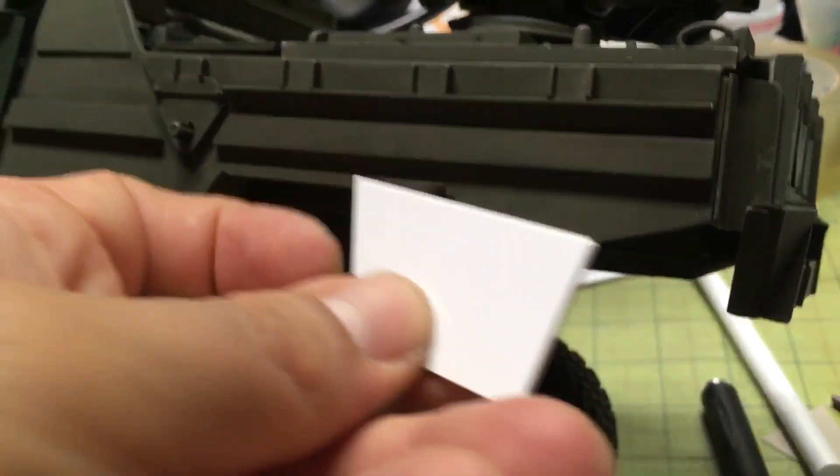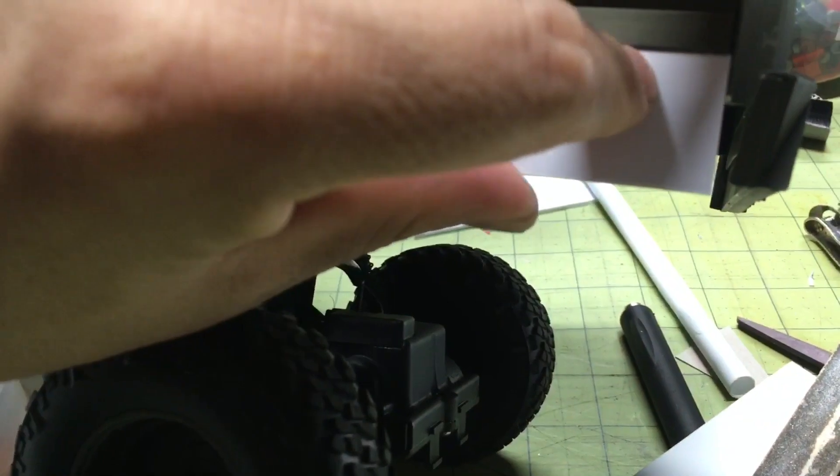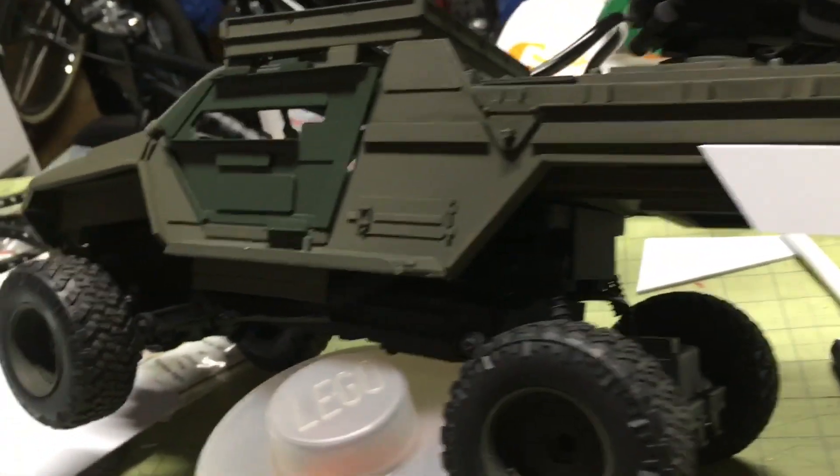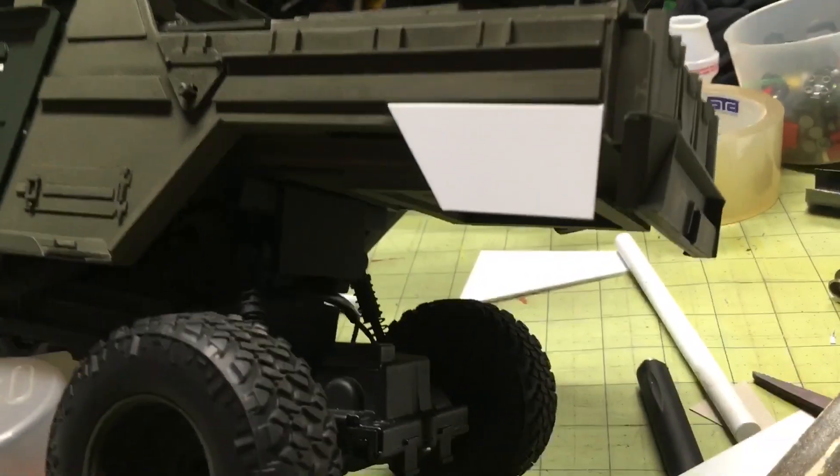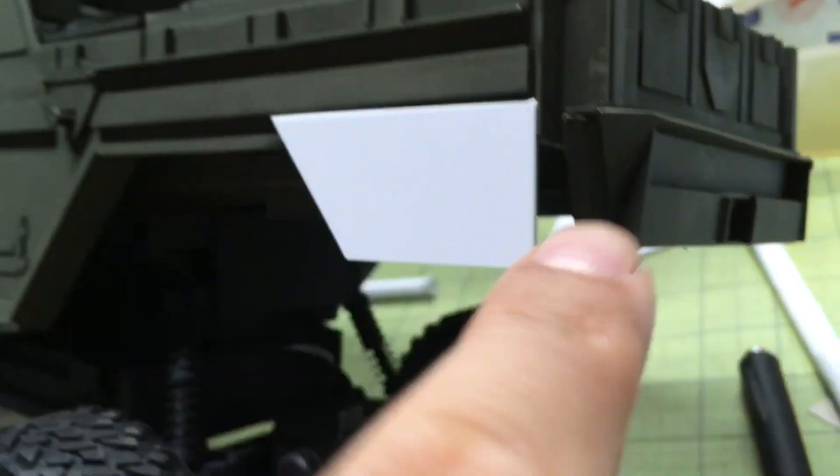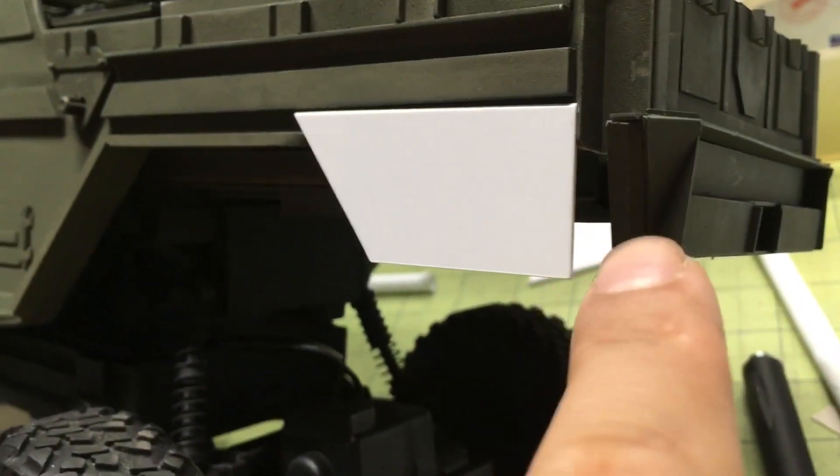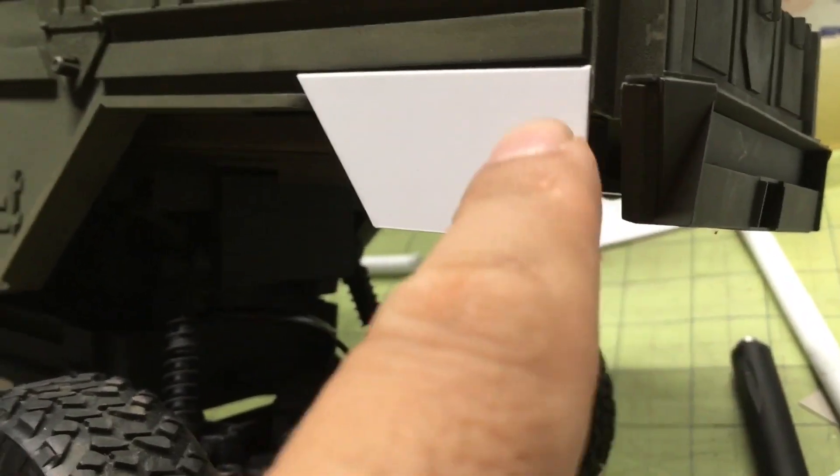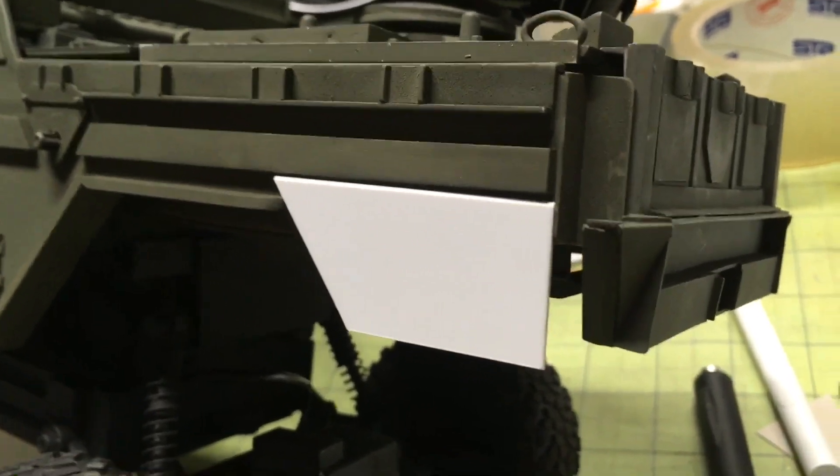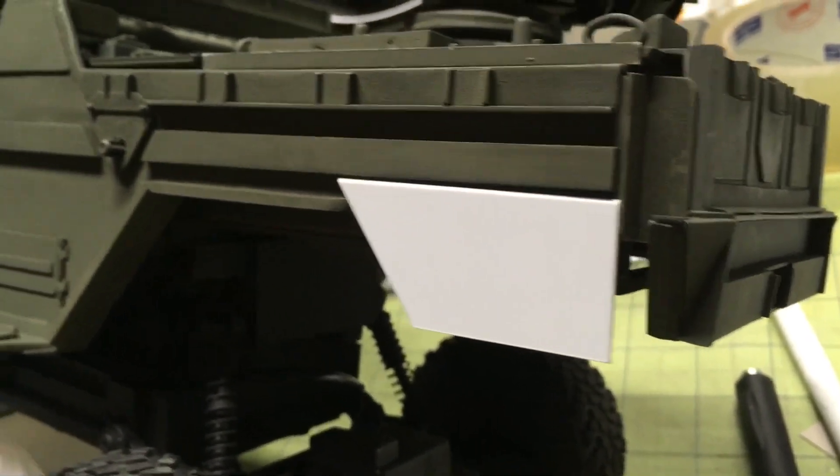So what I'm going to do is add a piece right there, if I can get it to hold. And it's going to look like that. And then this piece right here, I'm going to add another piece so it goes into here. So it matches a little bit better, it kind of curves around. That's what I want to do. So let's give that a shot and see what happens.